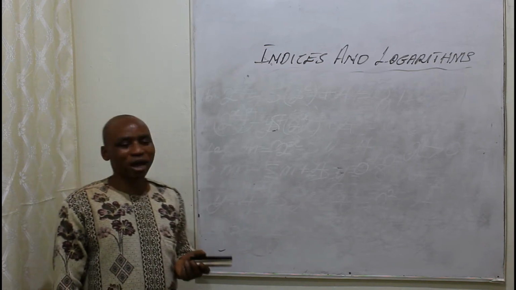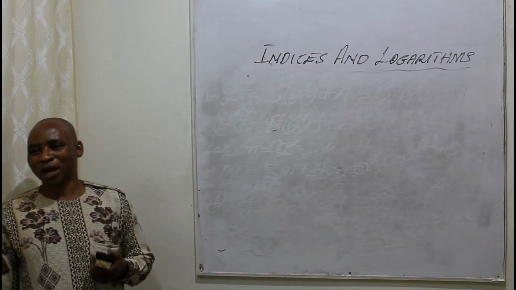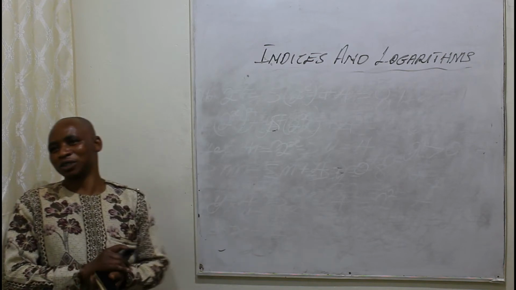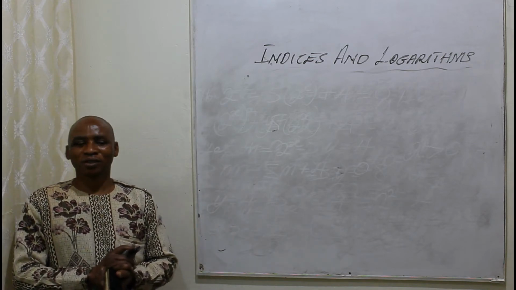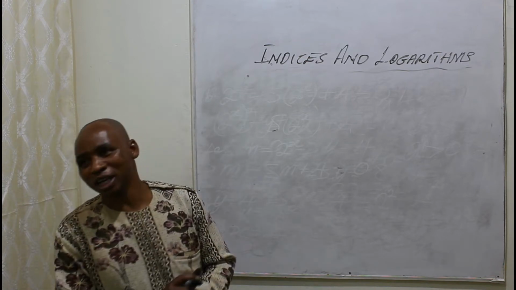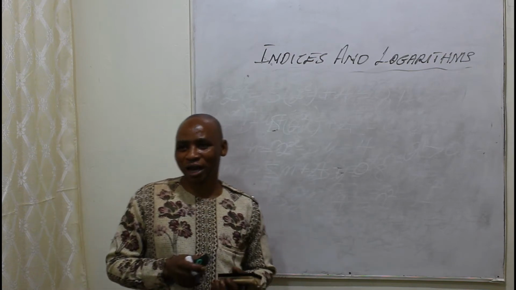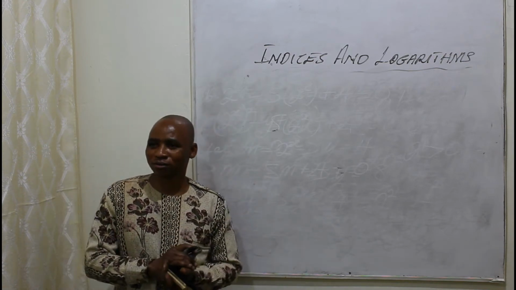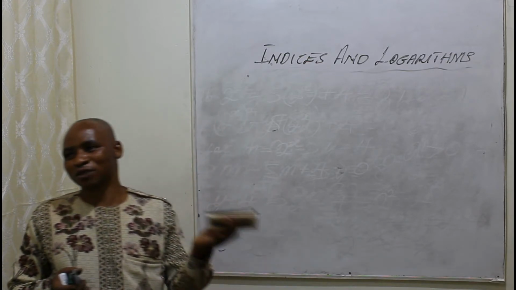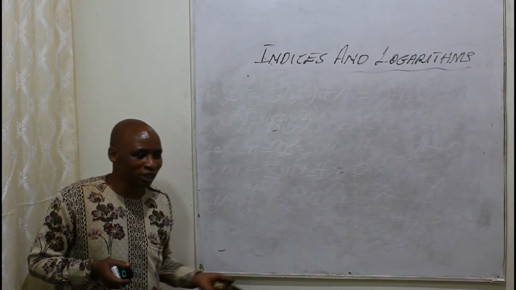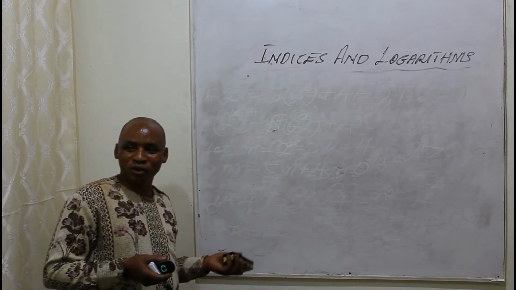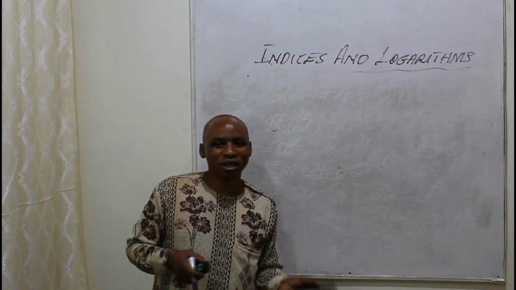So here we are going to apply indices in solving some real life situation problems. Now, the idea of indices is applicable in the determination of so many problems in so many fields. Example, we can apply indices in solving investment earnings, radioactive decays, inflation, population, number of computers infected by virus, etc.